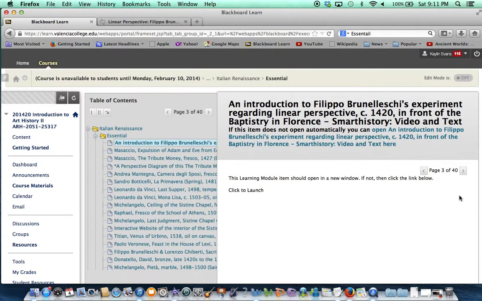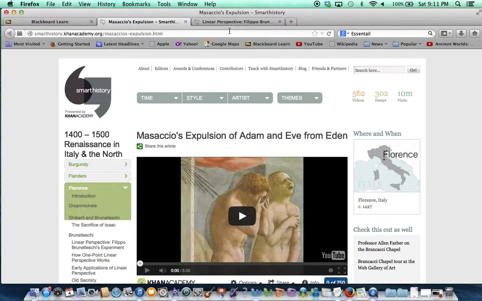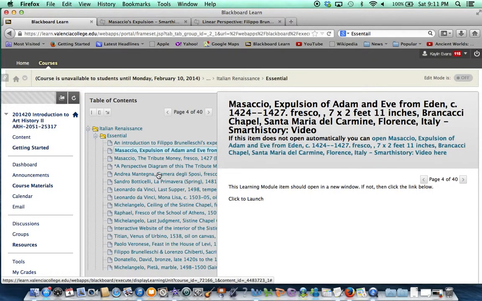Now you can also get more of the information here. It tells you Smart History, video, and text. You can click through this way as well, and that will take you through to the video too. If you click on these, remember these with the little stars or the asterisks, they are not in YouTube. They're either a video that was not part of YouTube but on a different website, or it's a text or image, something you can play around with. It's something else. So let's click on one of those so you can see.